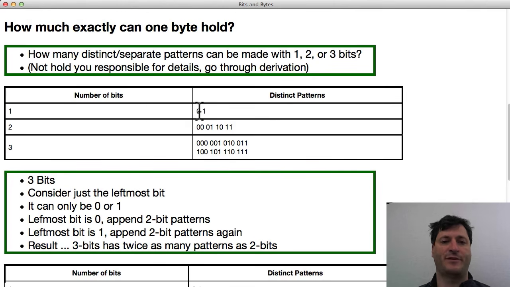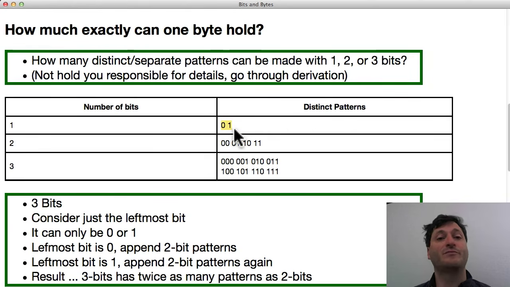So if I have 1 bit, this one you can do in your head. There's just 2 patterns. Either it's a 0 or it's a 1. There's not some third pattern. That's it. 2 is all we can do. So suppose we've got 2 bits. So I'm going to imagine putting the 2 bits next to each other. So there's like a left bit and a right bit, and then we can work out the patterns for that. Well, let's see. There's the pattern where both bits are 0. Then there's the pattern where the left bit is 0 and the right bit is 1. And then going the other way, we could have the left bit be 1 and the right bit be 0. And then finally, there's the case where both bits are 1. So with 2 bits, I can get 4 patterns.